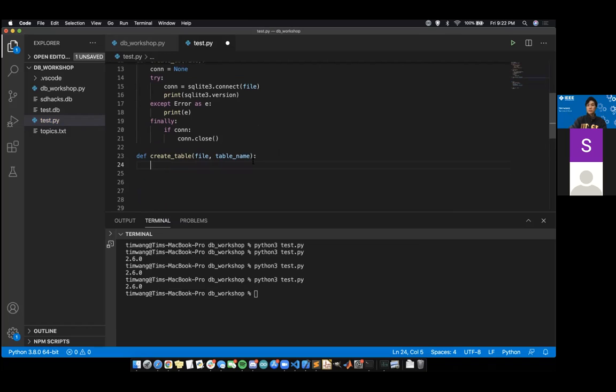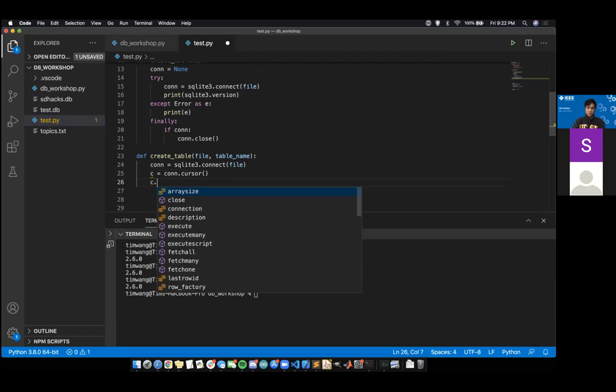So go back to our create table. Just check what I wrote. Okay, so we'll have a connection once again, because now we know this works. We don't need to try it. We just know there's a connection that works. Okay, and then we'll have a connection.cursor. Think of the cursor as the object that you want to call all methods on, which you'll see in a bit.